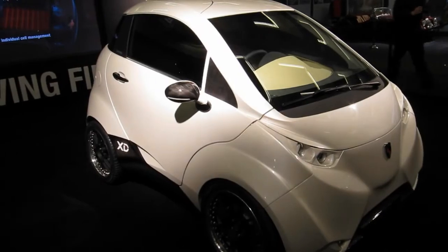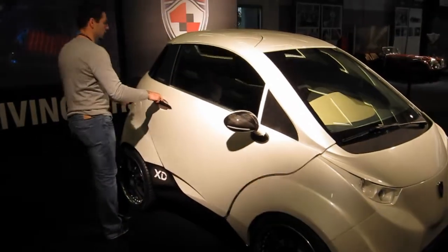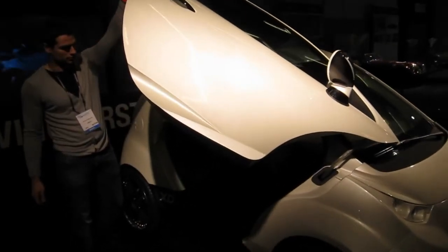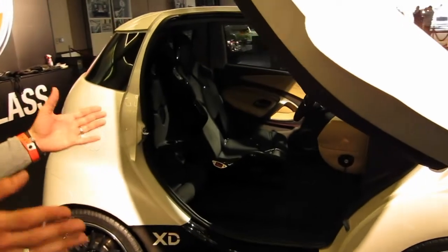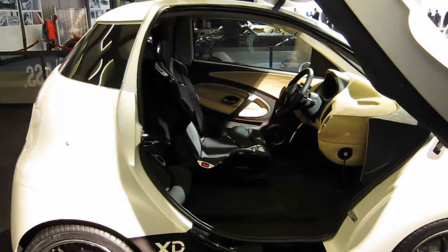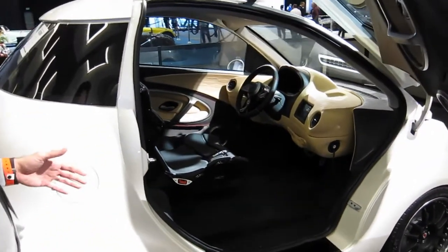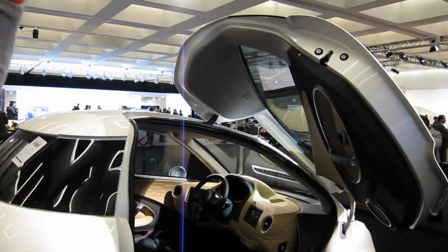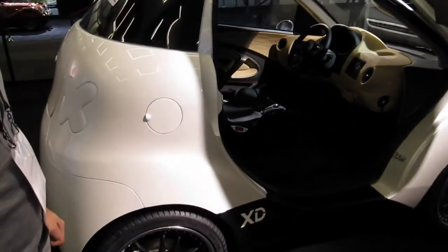Will you please show me how to open the door? Of course. We decided to go with the gullwing system. It's not very usual, especially for a small car, but we like it because it actually uses less space than a conventional door opening system — about 62 centimeters from the side of the car. We are also within the standard garage width of 2.35 meters, so it's safe to open the door in any garage.